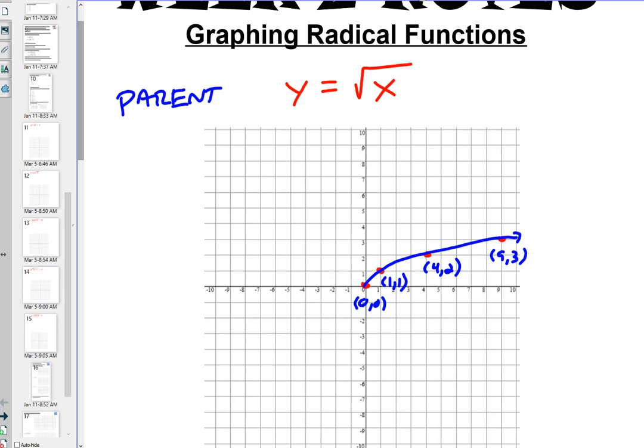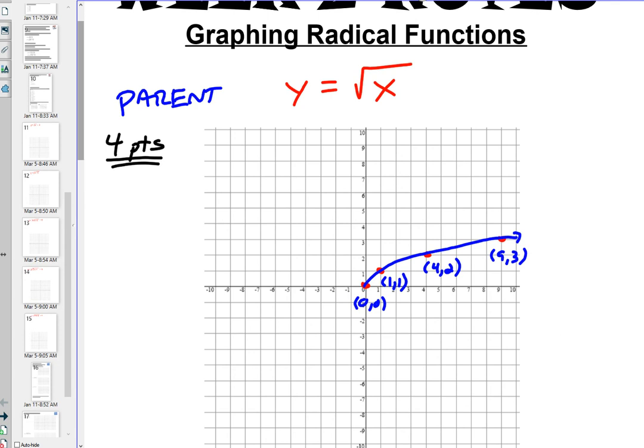Since radical functions have a curvature to them, in that respect, it's going to be a sketch. You don't have a curve tool that's going to help you curve your lines, but we should be able to have enough points where it's fairly precise. It's going to be hand drawn, but you're going to have some points to guide you. What I'm going to ask for, for square roots, is let's try to plot four points.